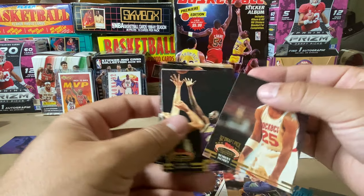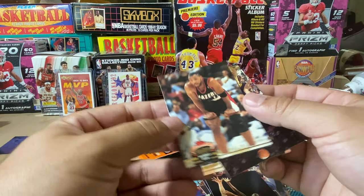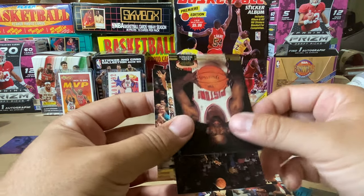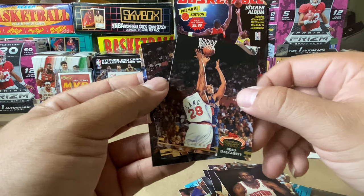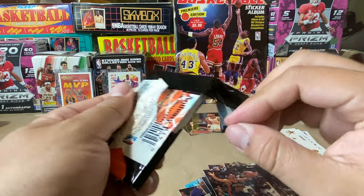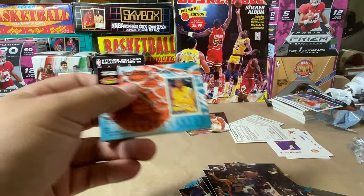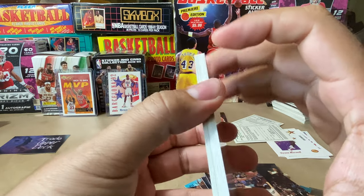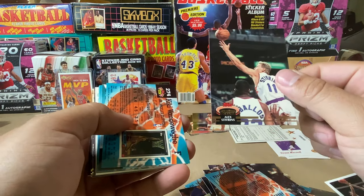Walter Palmer, Big Shot Bob, rookie card, I'll take that. James Worthy, Mario Elie, Olden Polynice. Brad Daugherty, Dave Wingate, and Danny Young. All right, last pack. Last pack. We'll see what happens here. Man, we didn't get a single Shaquille O'Neal rookie card. This is boo-boo. Checklist. Check, please.